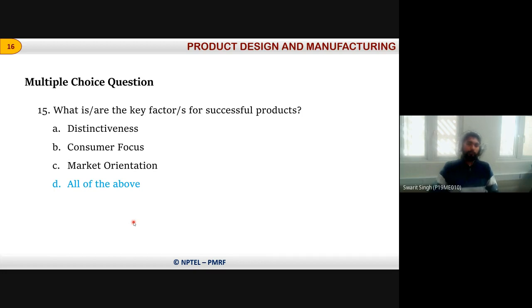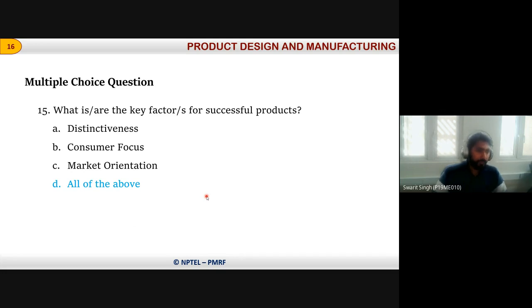Yes. For a successful product, we need to make a product which is distinctive in nature in the market. It must have some unique features, it should be differentiated among all the products of its own category. Suppose a mobile manufacturer is going to launch a new mobile model, it should be distinctive, it should not repeat the same thing that other phones have. To get into the category of successful products, it should be distinctive.